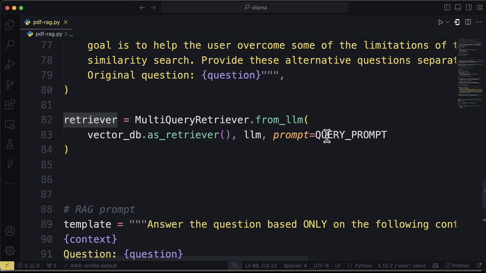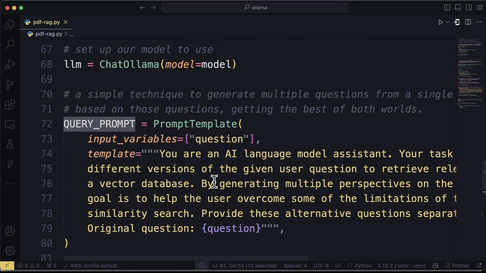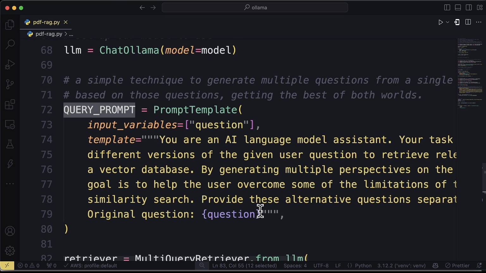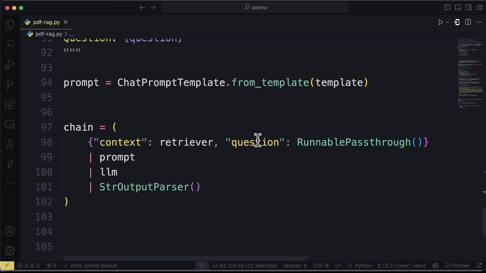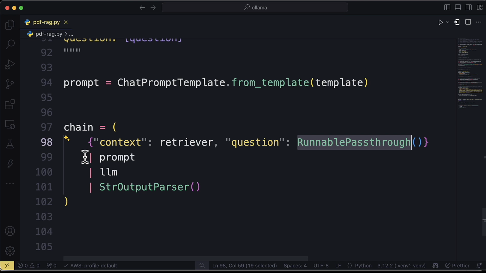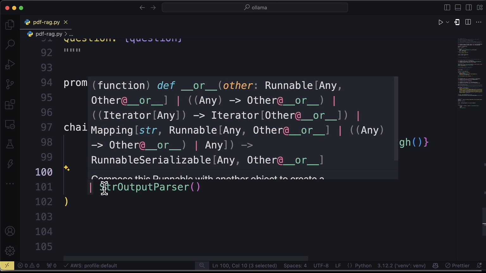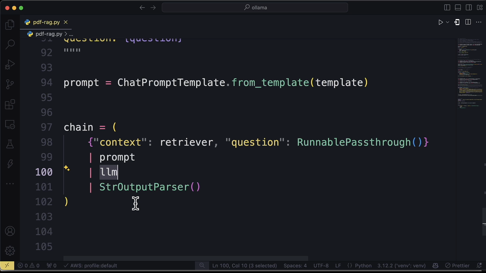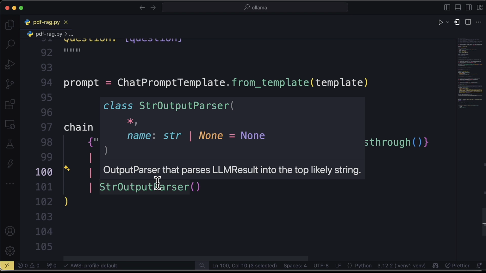It also knows the prompt, which we created here, which has a few input variables we're passing along. So we're putting it all together, and then we have the question with RunnablePassthrough. Let's just say, just pass through, don't mind much. Then we have a chain to pass in a prompt, and then we need the large language model again. At the end, once we have the result, we're going to pass that through a string output parser, essentially to parse everything out to make everything clean and nice.